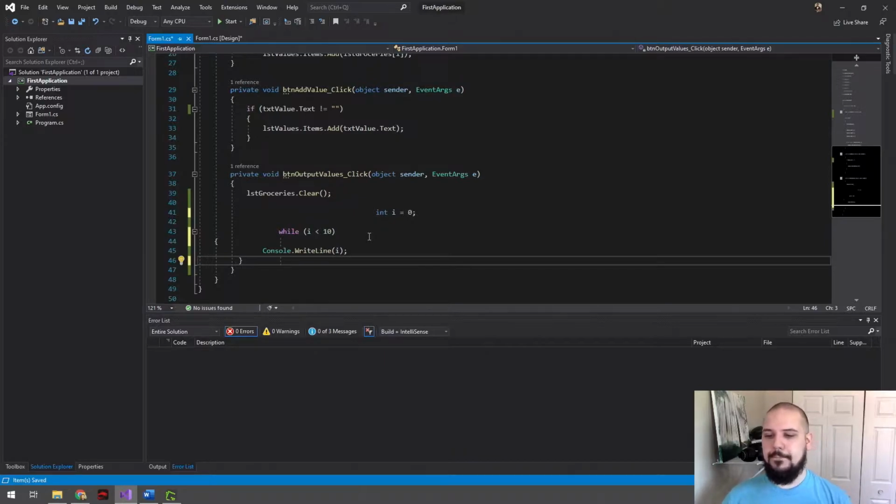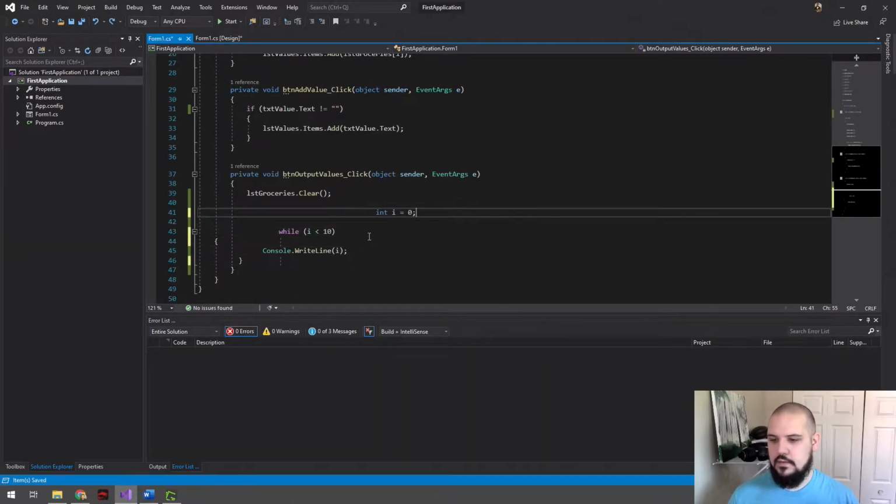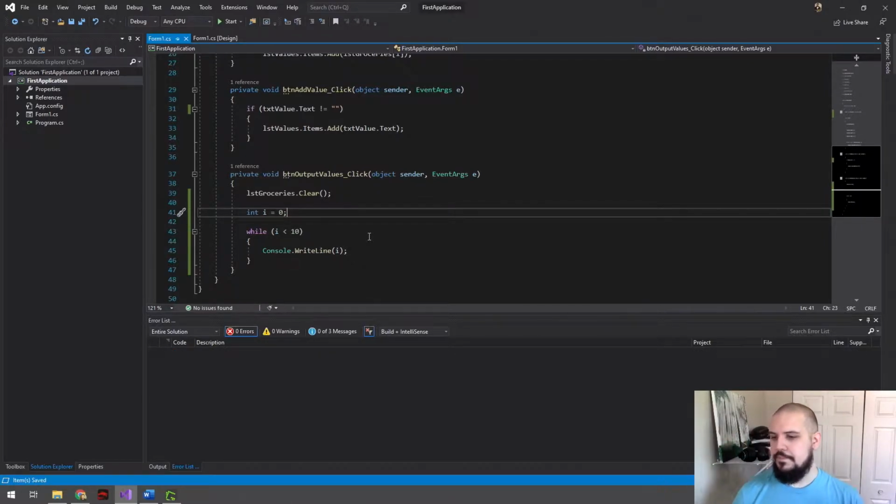But you can use Control KD to auto format your indentations and your white space for the most part. If you have it somewhere close to where Visual Studio says the industry standard is, Control KD will automatically do that for you. There are some instances where it really doesn't work that well, and it can play around with your white spacing. For instance, if you have this all out of whack and you forget your semicolon, and then you try to do Control KD, the lines that follow the syntax error don't get formatted properly.